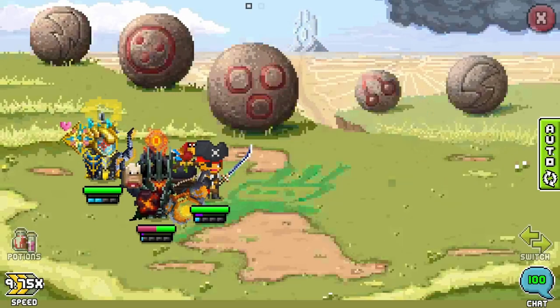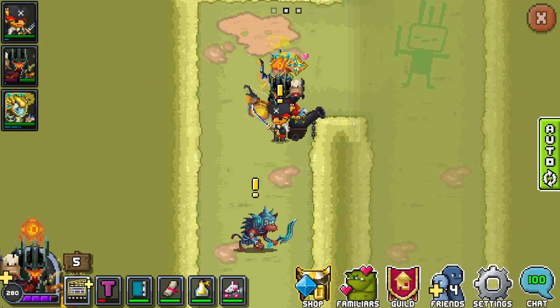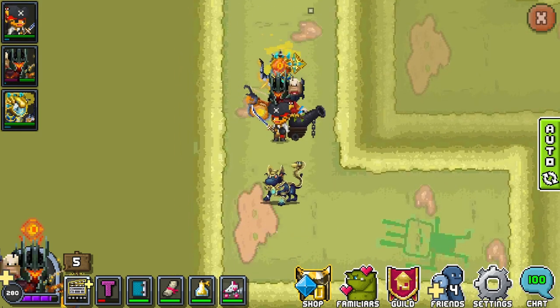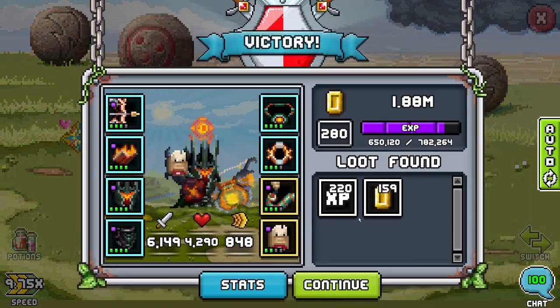Okay, let's check them out. Oh no! Well, we'll check them out here in just a second. So, sorry about that. Sometimes it just gets clear too fast. I always forget to turn off auto on the first one every time. It never fails. But that should be nearing the end of the dungeon soon enough. I believe this is the last familiar. Once we get past it, I'll go ahead and show you guys what they do.